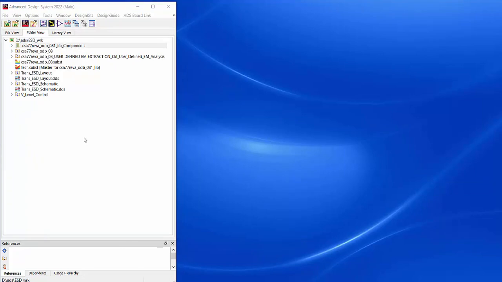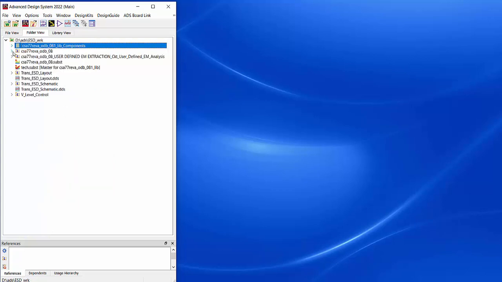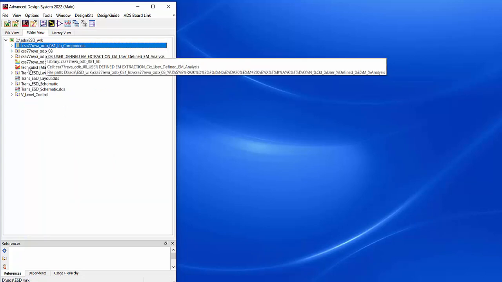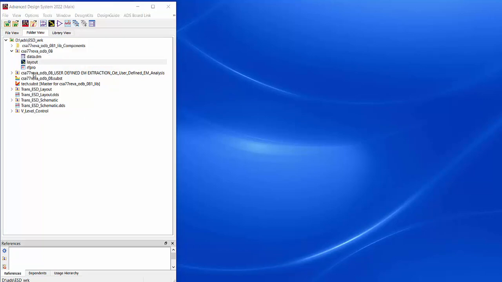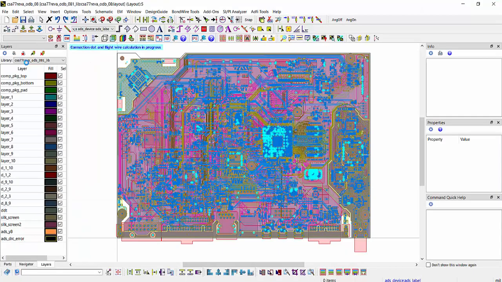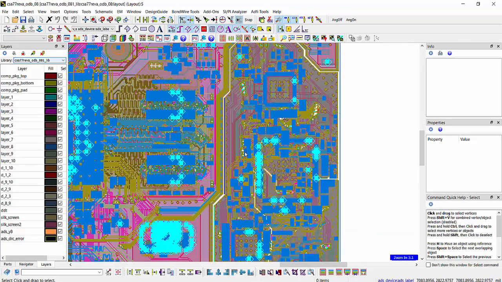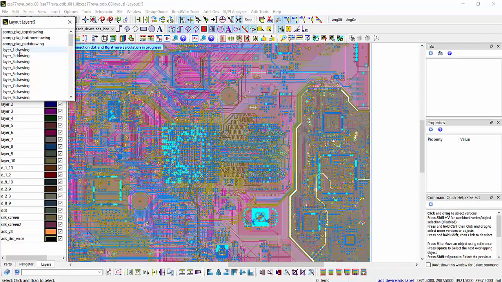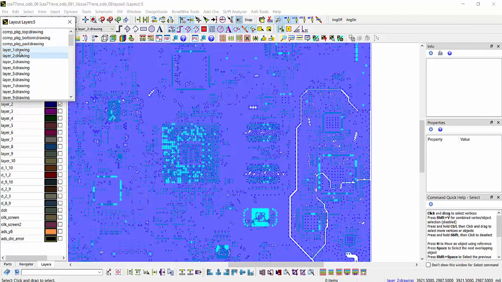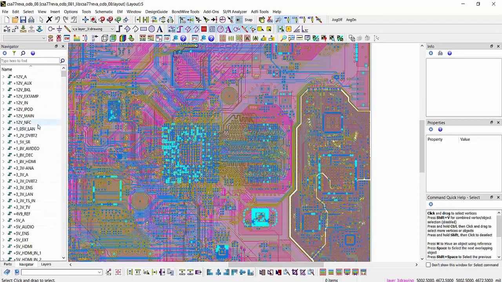The ODB++ importer created this folder with all subcells for the components, the top layout and the substrate. The other cells I added afterwards. Now I will open the top layout. Here in this layout I have a full editor available. I can change some line width and so on. I can go from layer to layer. For example, I can switch to layer 1, layer 2, 3, or I can inspect different nets with the navigators.